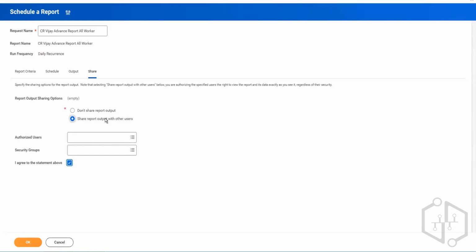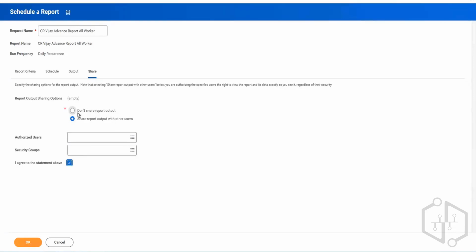Then the report will start failing because you now don't have the privileges which you previously had, and maybe the users will not be delivered the report, or they will not get the correct output, because your user access was previously driven to get all the worker data. Now you don't have those privileges, so your report might be generated empty, with some fields having data and some fields not. So what you do is create the system users, give them the access that we will learn in the security class, and then transfer the ownership of this schedule to that particular system user.